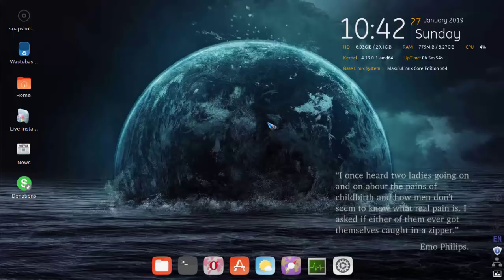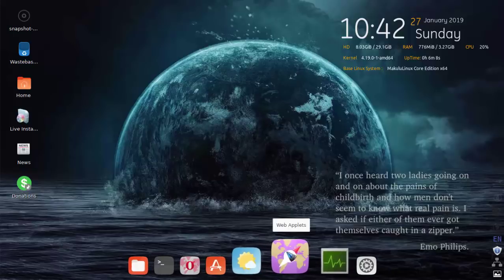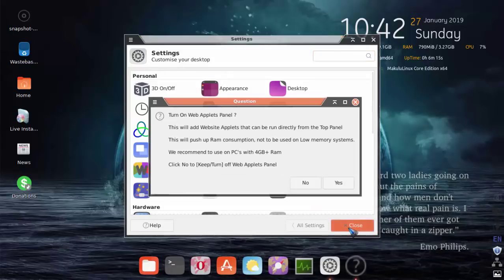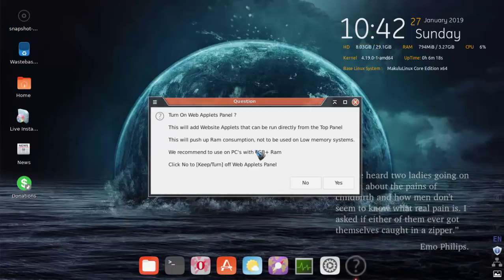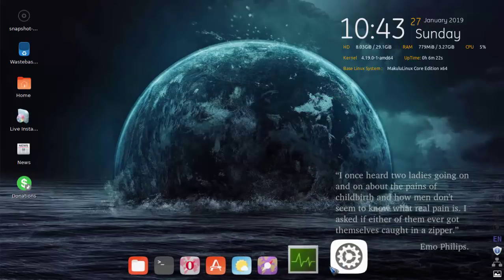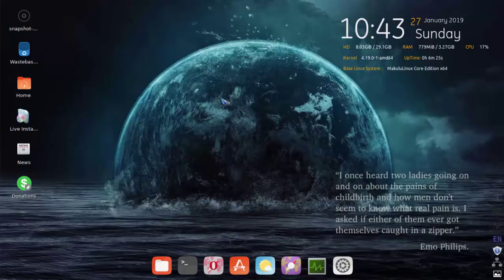Now this is where it ends in live mode. In your full user mode, you'll get asked an additional question: do you want to open web applets? You can say yes or no. My recommendation is to say no, because you can always access them again from the menu and in the settings panel as well. Basically, you'll be presented with a screen like this asking, do you want to turn them on, yes or no? I would say no. First, just maybe leave them off. Turn them on at a later date. So once that is done, you're actually done and you're in your desktop.